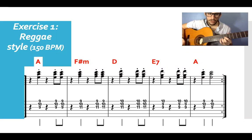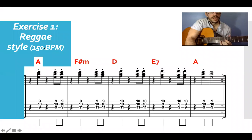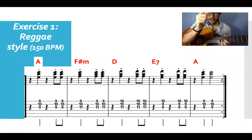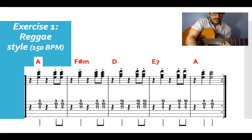Not very difficult chords. But the problem is this right here. It's going to be in 150 BPM. Okay? Also, when you see these two eighth notes right here, remember it's going to be a swing feel. Okay? So it's not going to be ta-ka, it's going to be ta-ka, ta-ka. Okay? So let me just play it with that speed.